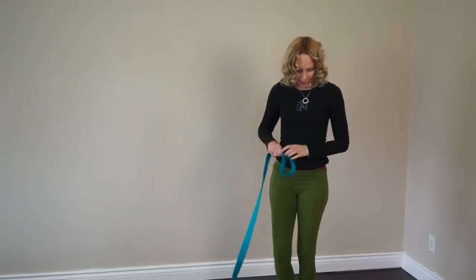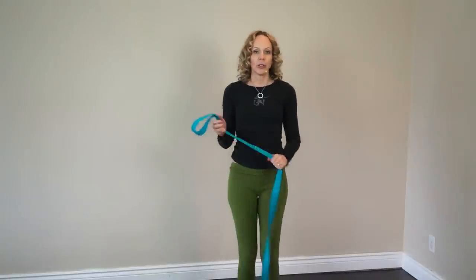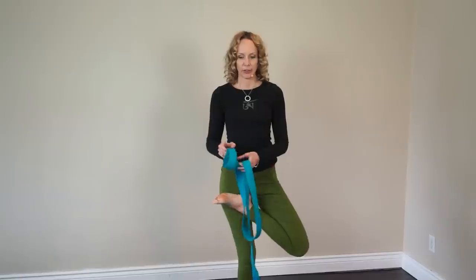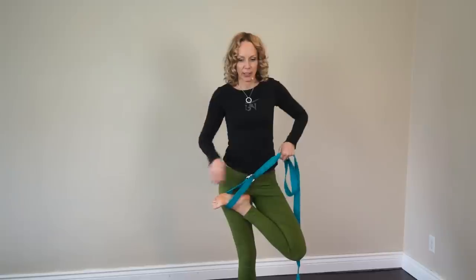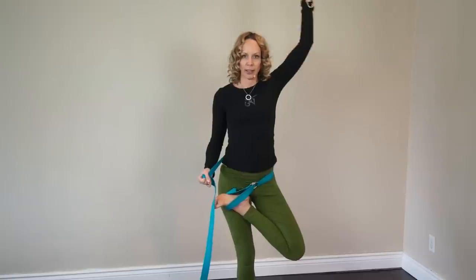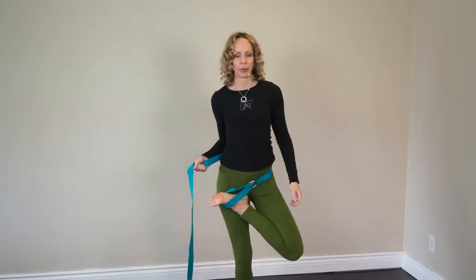Okay. And then you can do this tree pose. You can do tree pose and half lotus. Now, the issue with this pose can be that for some people, there can be a slipping in this pose. So you can take your strap, put it around your foot, and take it around your back. Okay? And then you've got extra support here for tree pose to hold your foot up.